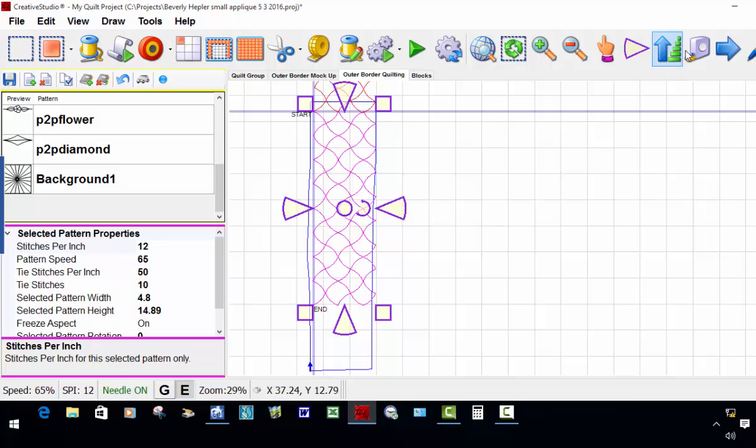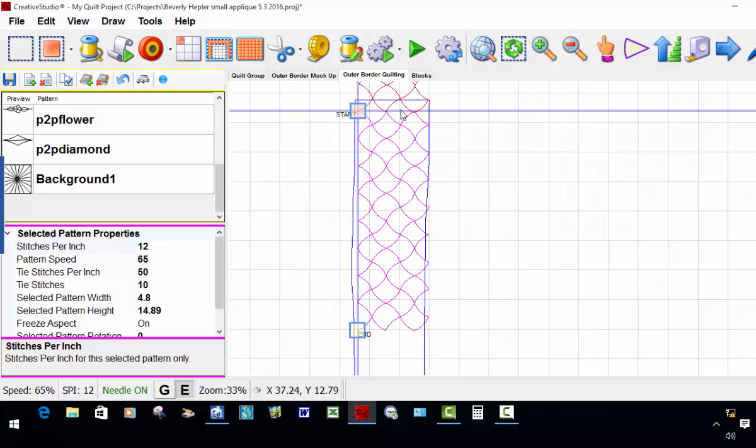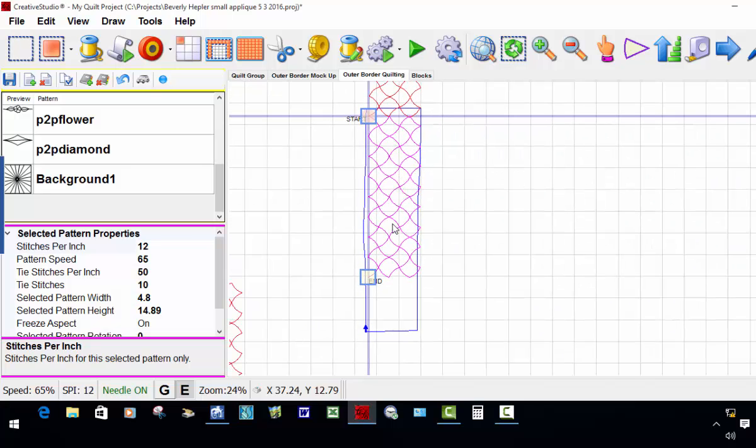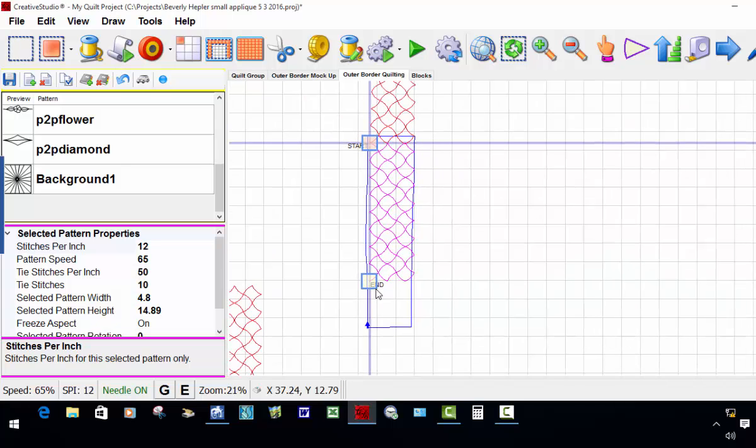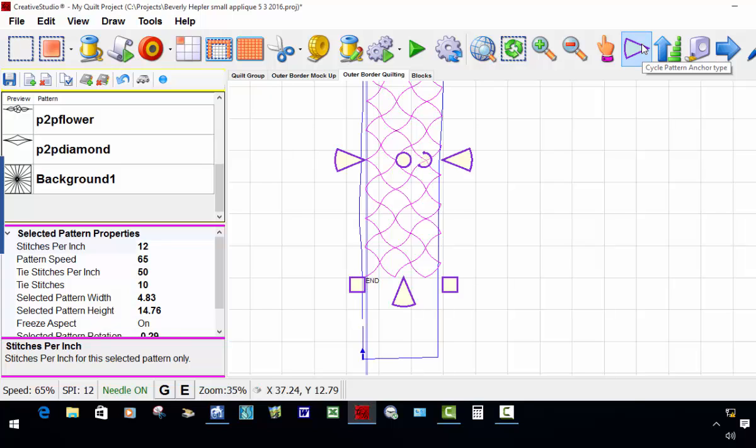And if I want to, I can go and get the end anchors. I can make sure that that is snapped to that end point. Okay, that looks good. I'll have to manipulate the patterns a little bit and turn off the end snap. I'm going to move this pattern over this way just a little bit. Now I'm going to get my side anchors and push this in slightly.